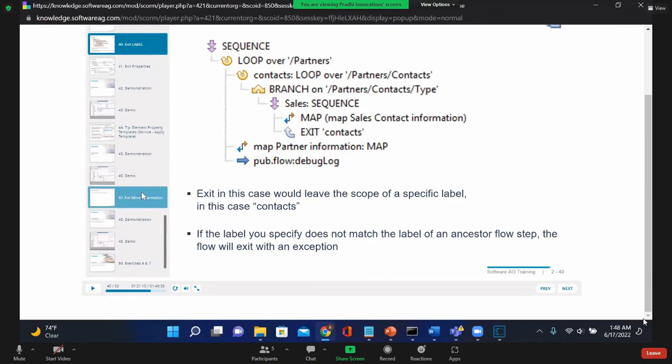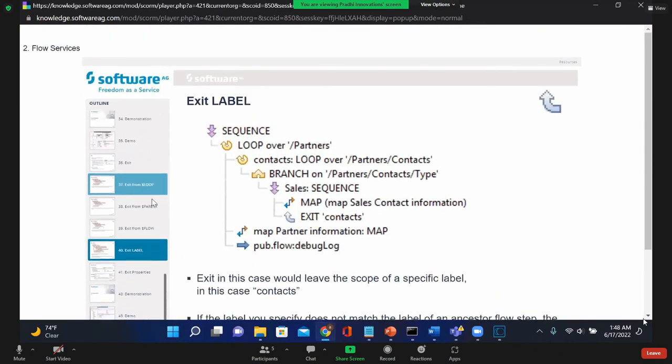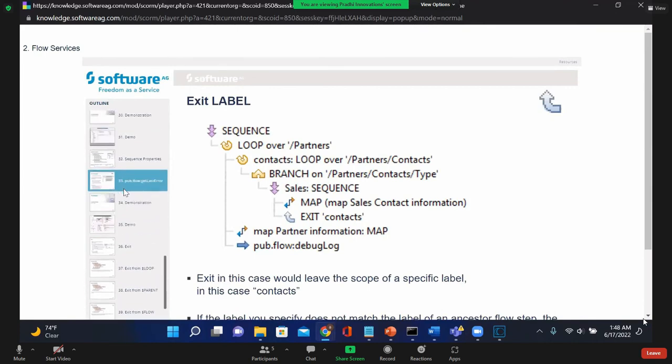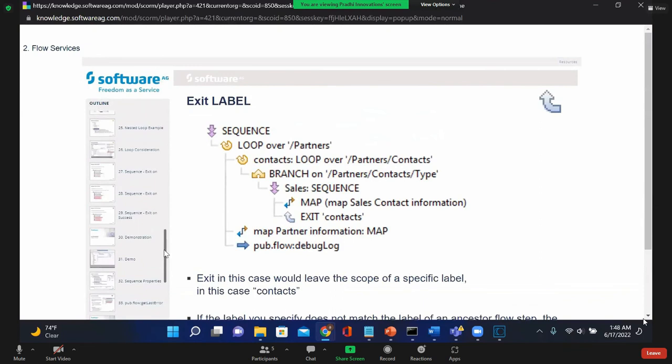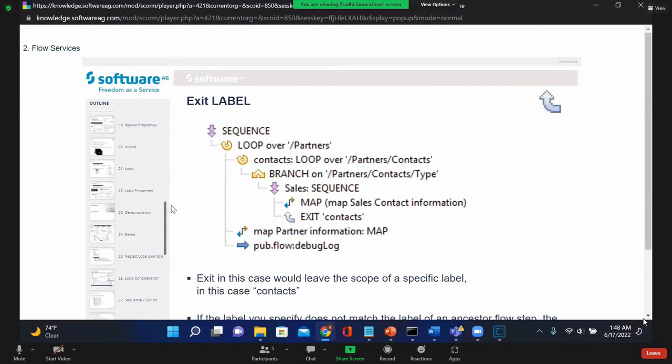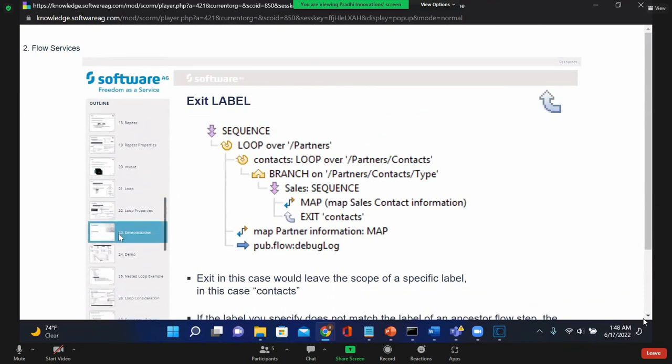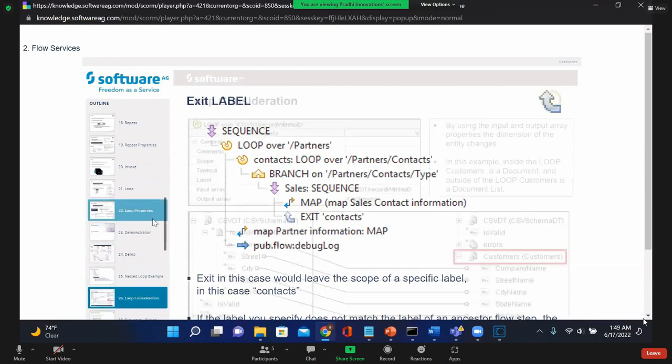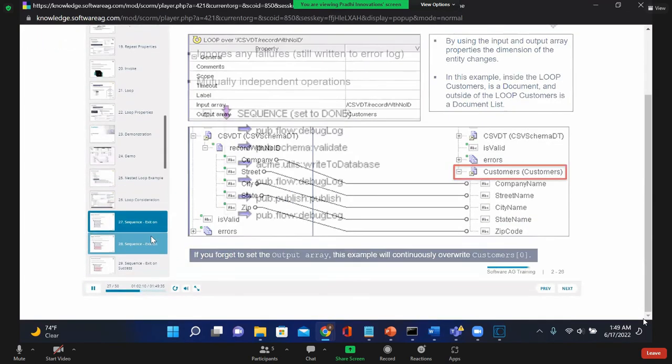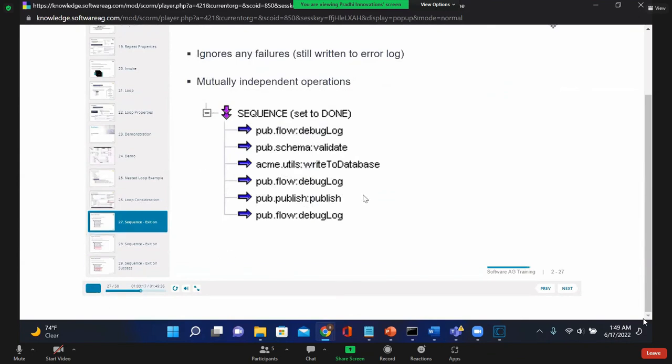Remaining are okay. Now, starting from sequence, demonstration, loop consideration, forget loop. Starting from here, I want you guys to go through it at least one more time. I don't need notes for this one; if you want to write yourself, well and good.